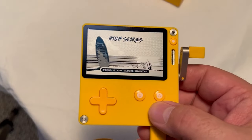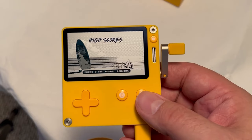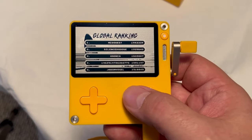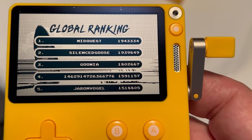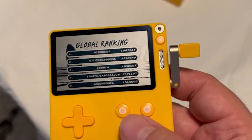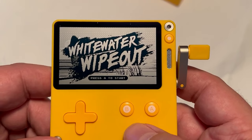Keeping a high score there. I don't know if there's leaderboards. That's a darn good question. That little speaker there. It does say keep, press B for global ranking. Let's see if we can actually get closer to see what those ranks are. Apparently some people do better than zero. Well, cool, global leaderboards. I know some folks will be pleased about that.